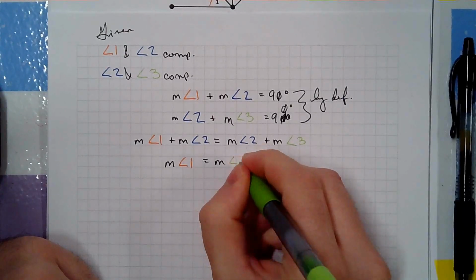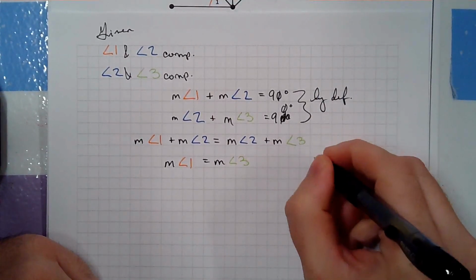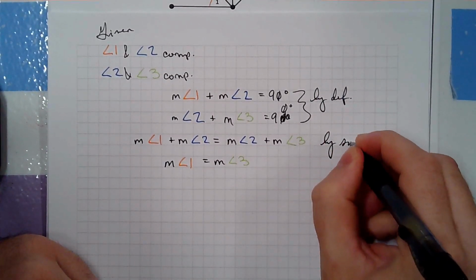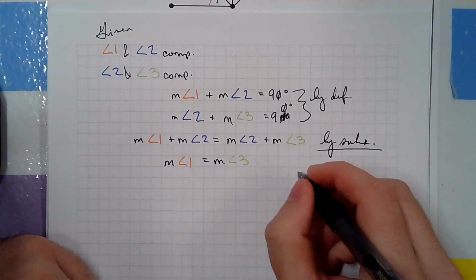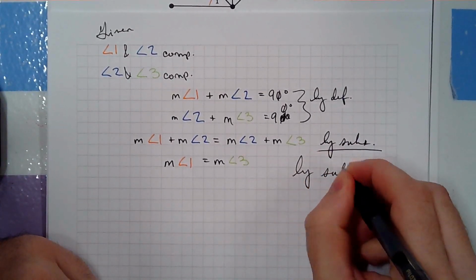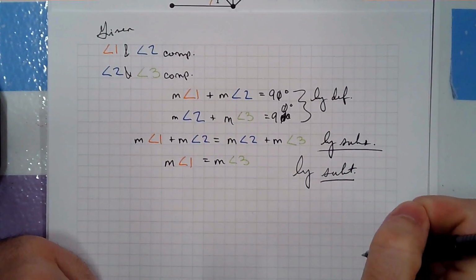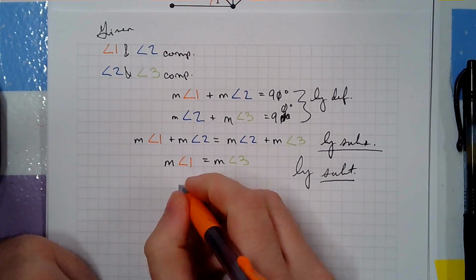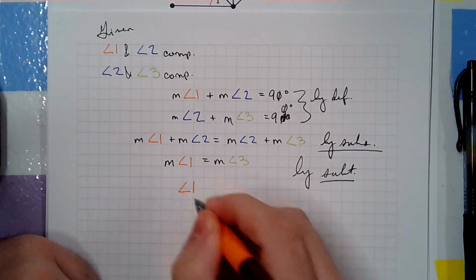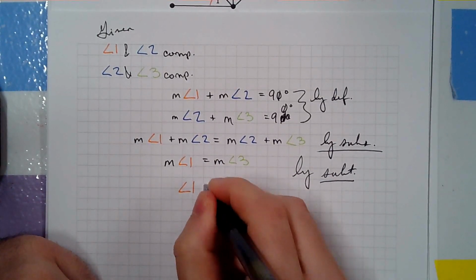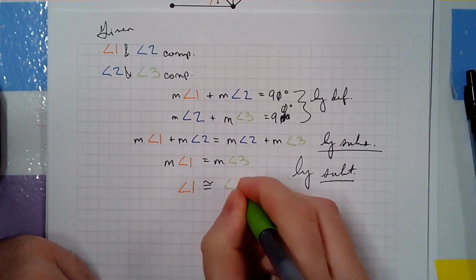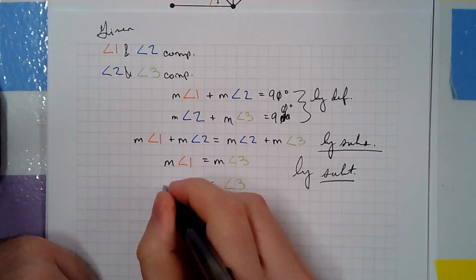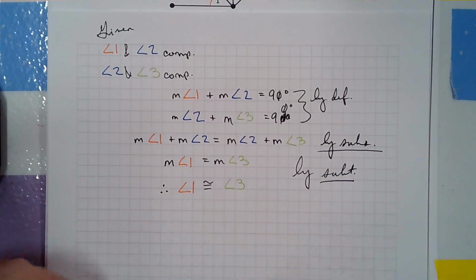And we're almost home free. So this is by substitution, we did that by substitution, the first one, right? And this is by the subtraction property. And then if we know that the measures are equal for the angles, then we know that the angles are congruent. So that's our last step to write that. We get that for free. If you feel weird not writing a reason, just put "given" there.